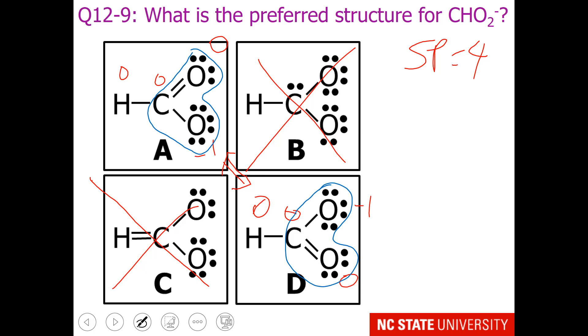Does the carbon-hydrogen bond participate at all in that resonance? No, it's just the area circled. So within the area circled, determine number of bonds divided by number of bonding regions or, if you like, number of equivalent structures.